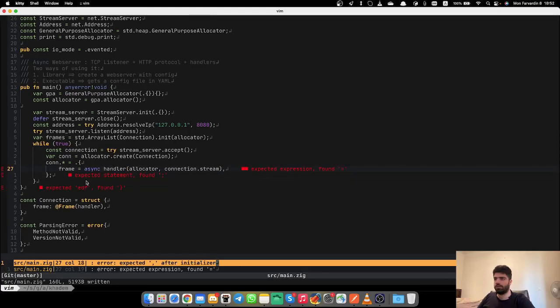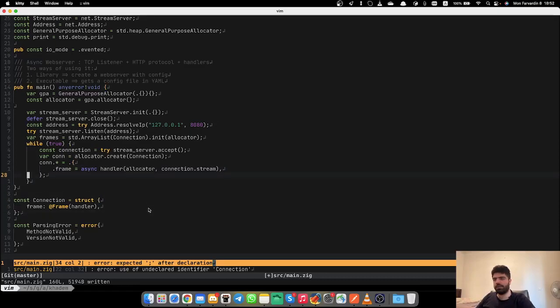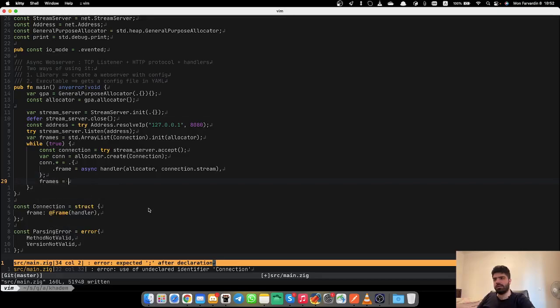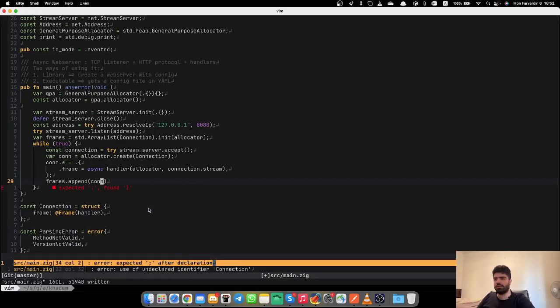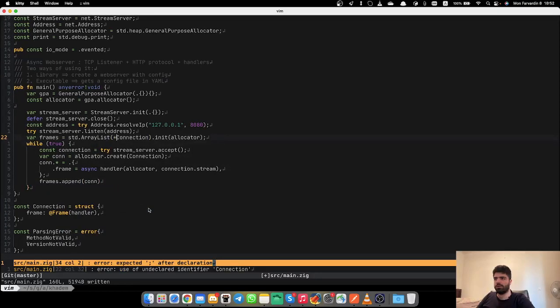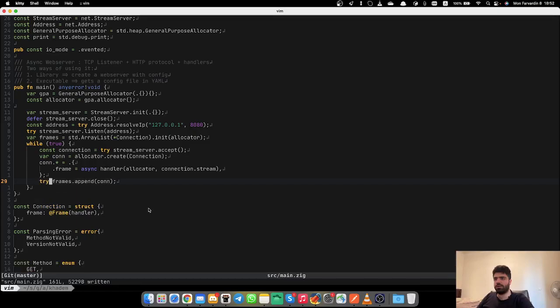So there are a lot of problems. First of all, this is this, okay, better. Needs a semicolon, better. Now I should append to this the connection, make this even a pointer, and this needs a try.